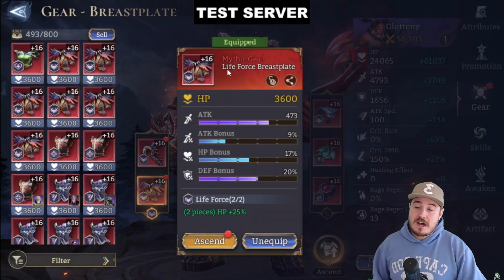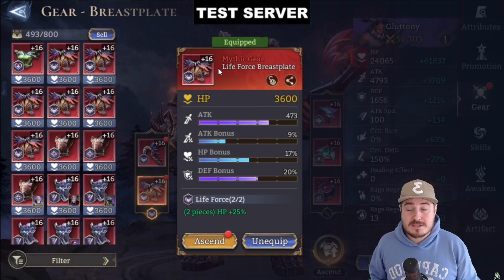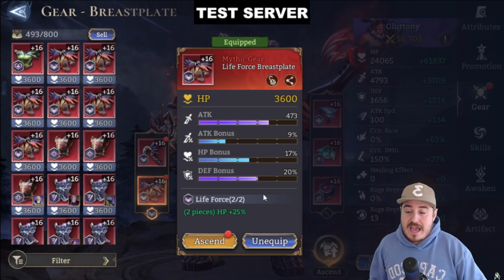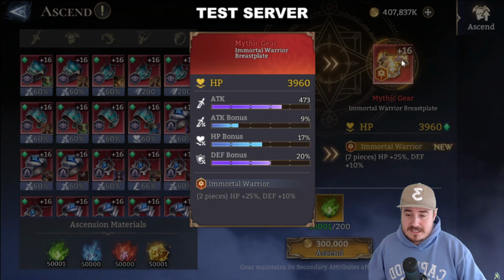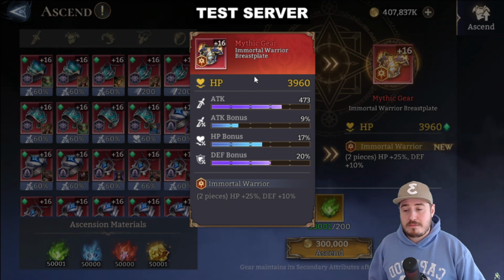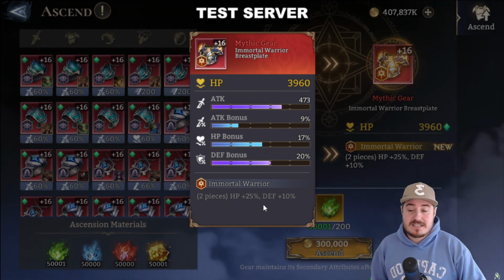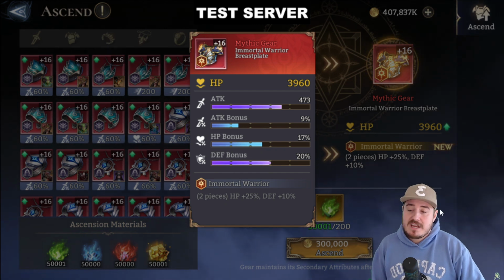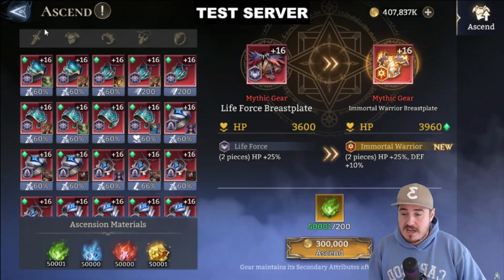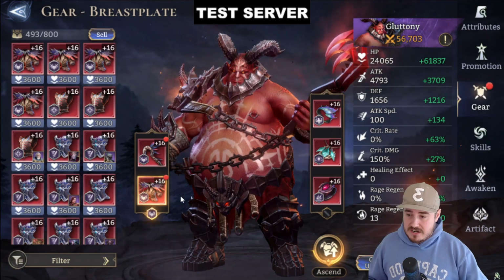Here, guys, I think we'll talk about sets in a second, but we can talk about weapon and breastplate right now. Absolutely, Life Force is the way you're going to want to go. If you can ascend up or get better pieces and go to this mythic immortal gear with the immortal warrior breastplate and immortal warrior weapon, getting the extra 10% defense on top of the 25% HP is going to be really nice for him, because he does really need a bit of defense as well, since he does have that lower base defense than your typical fighter and certainly your typical defender.